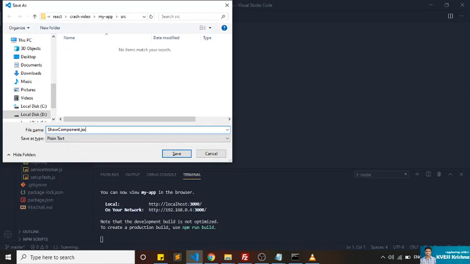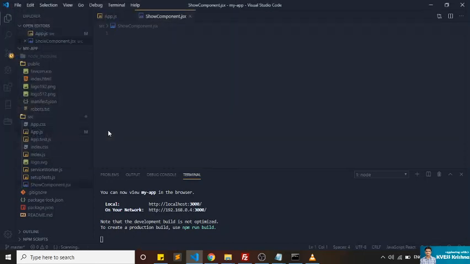Whenever you have a file with the JSX extension, you have the privilege of using auto code completion and auto suggestions for your JSX syntax offered by Visual Studio Code. So now the name of the file is show component.jsx. And at the very beginning of this session, I told you we can add an extension called Simple React Snippets. Using that I can leverage the benefit of auto completion of some statements.